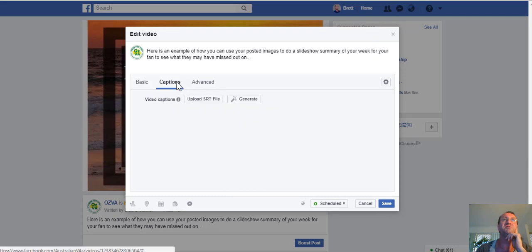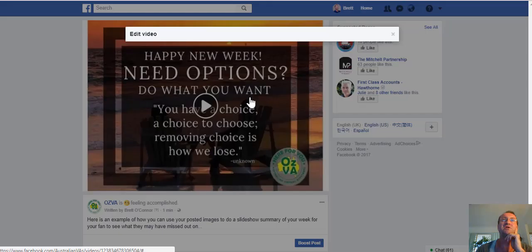Okay. So let's go to captions now. Here's where you go to automatically generate captions. So we're going to click on this, but just in case it doesn't work. Okay, so you can see how it didn't work, but normally it comes up with captions. You would actually go through and edit the captions, and then you put little things like notes to people.